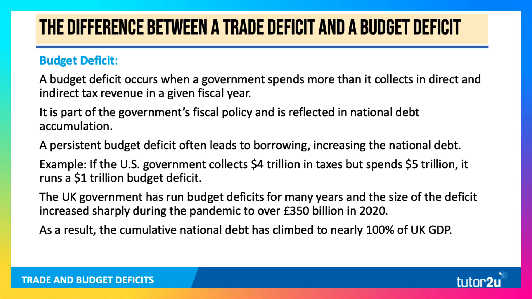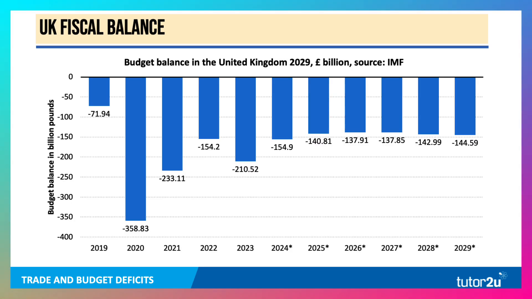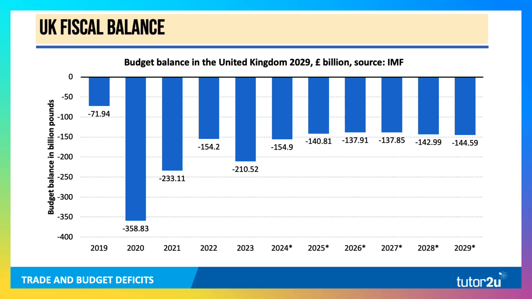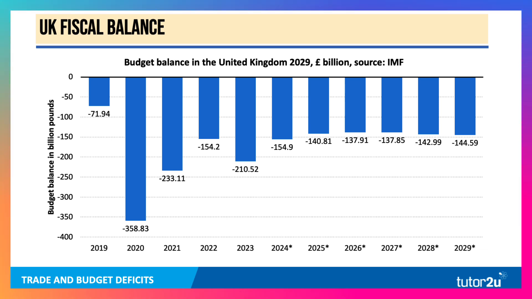As a result of recent budget deficits, the cumulative national debt — the debt that is yet to be repaid — has climbed to nearly 100 percent of GDP. Here are the figures for the budget or fiscal balance in the UK since 2019. You can see that jump in the size of the fiscal deficit in 2020, and a big deficit in the last three years as well. The forecast is that the deficit will come down, but it will still be above £130–£140 billion per year over the next five years.